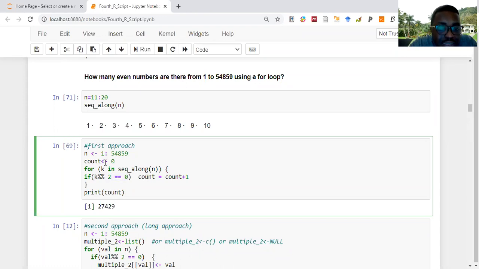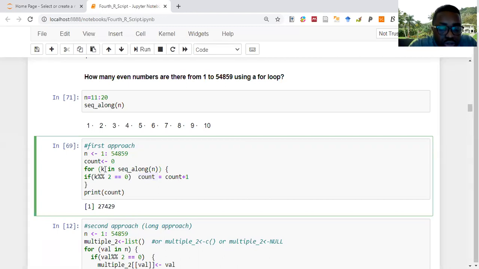So then the count, I started with 0. Anything you specify outside a loop, inside the loop it will recognize that the first count value is 0. So here it will consider 0 plus 1 and store it. So 0 plus 1 is what? 1. And it will give this count to be 1, meaning that it has counted the first even number, if indeed it's an even number.